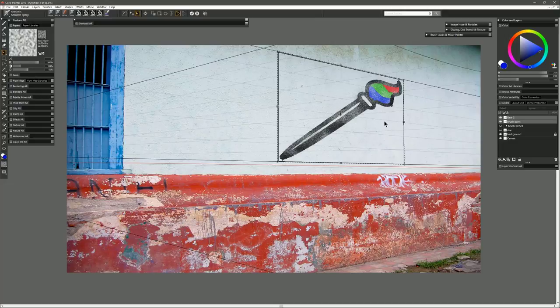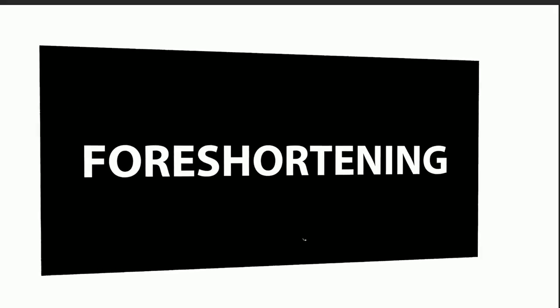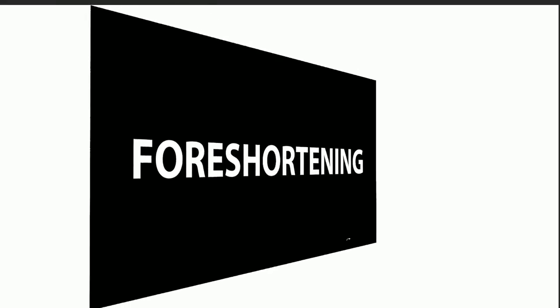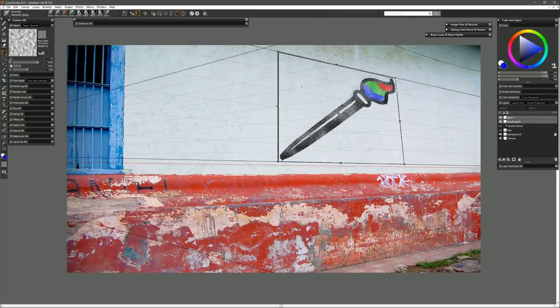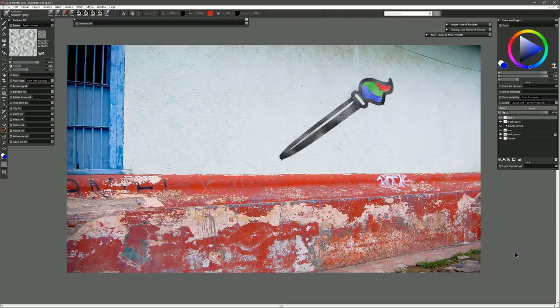There's just one problem: when you take a flat image and turn it like this it should get a little squished — that's called foreshortening. As you rotate an object away from the viewer it gets less wide until it basically disappears when completely sideways. So these lines need to come in a bit depending on how far that plane is turned away from you. You can eyeball it — you just need to bring it in a little to match the angle of that wall. Once that looks good, click the check to commit. Then click on the rectangle layer and hide it. Go to perspective guides in the toolbar and turn those off — now your stencil is in perspective on the wall. You can delete the rectangle layer at this point.